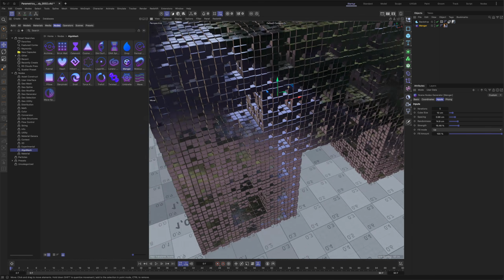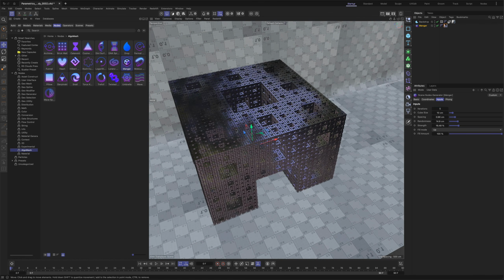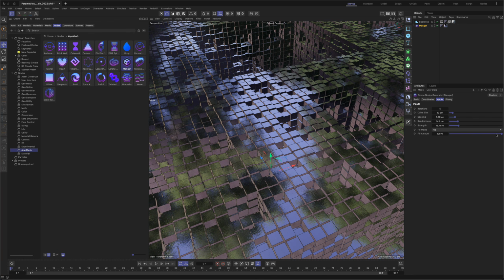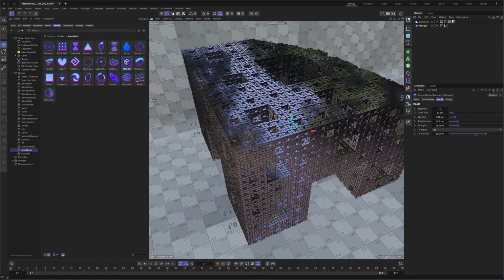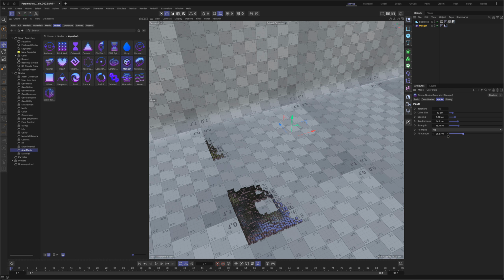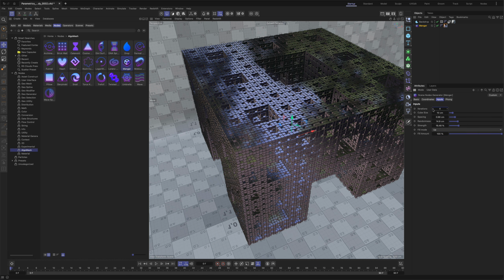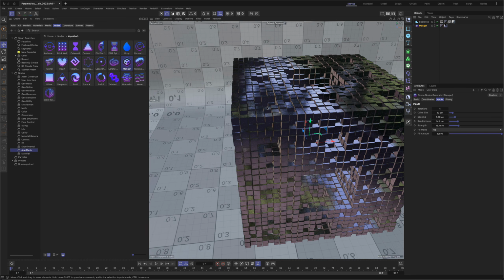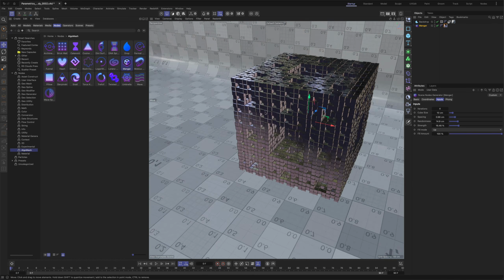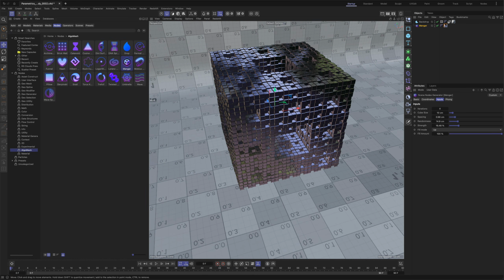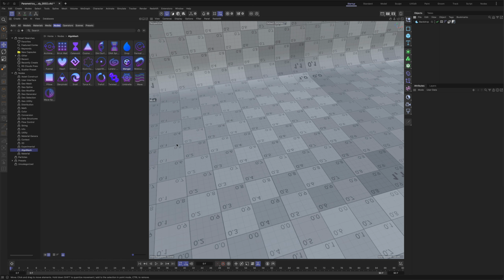Well, here we have level 5, and it's quite detailed and very cool. So still workable, still performant, and you can sort of create those sci-fi related appearances, and very cool for motion graphics indeed. Let's try one more, maybe something that is usable inside of an architectural environment, so maybe a pillow.